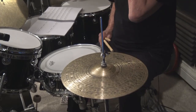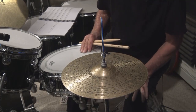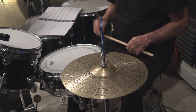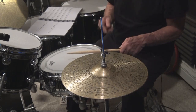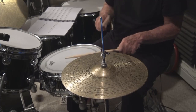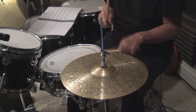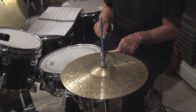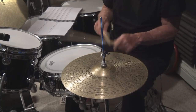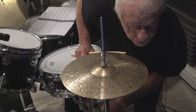All right, so now we're counting 16ths, 1 E and the 2 E and the 3 E and the 4 E and the. What I like to do is play my bass drum on all 16ths to loosen up a little bit for a minute or two. I'm not going to do that for 2 or 3 minutes.